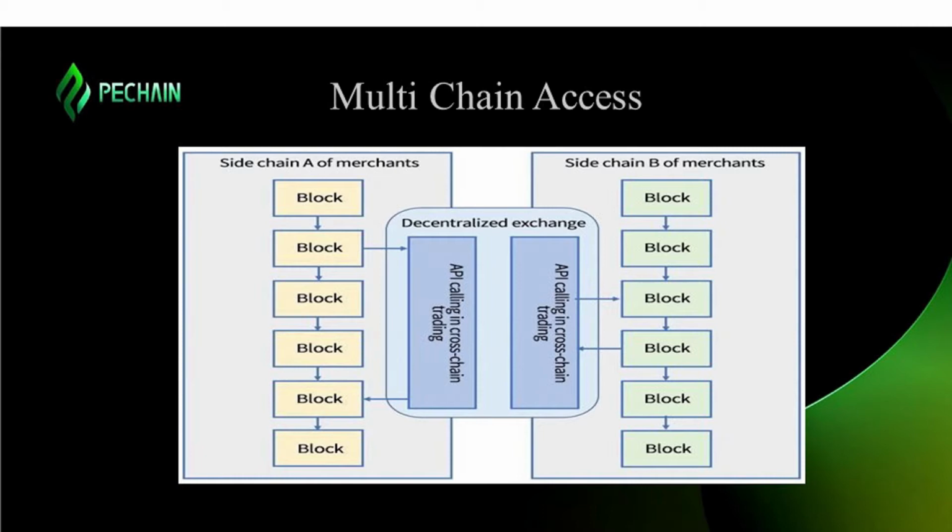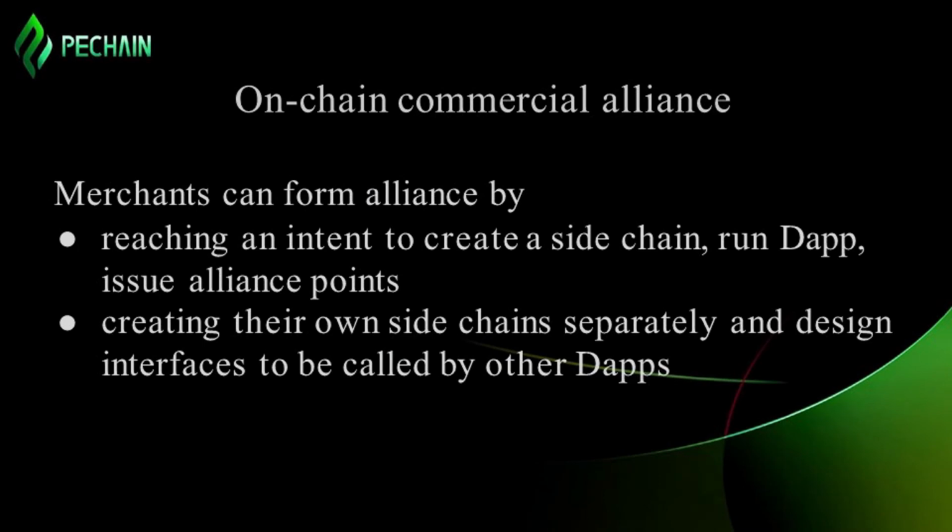As you can see, there's sidechain A of merchants and sidechain B of a different group of merchants. So let's say sidechain A is an airline's point system, and sidechain B is socks vendors. And Christmas is coming, and you have too many points, but not enough socks to give to your nephews and nieces. So this will be an out-of-the-box system to very easily exchange them for the items that you actually desire. And the merchants can also individually run this to form alliances, and they can also create their own side chains, interfaces to be called upon by other DApps.